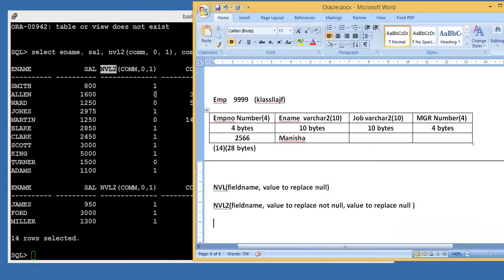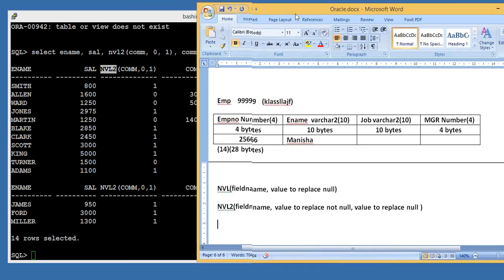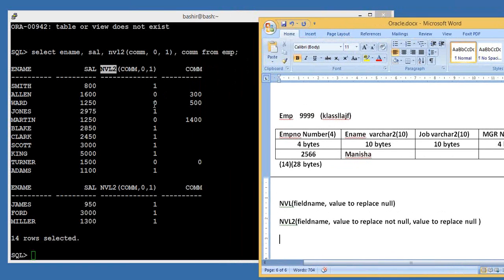How can we modify this function so that it returns 300, 500, 1400 and so on, and 0 where null? Value to replace not null. Just test whatever you are thinking.